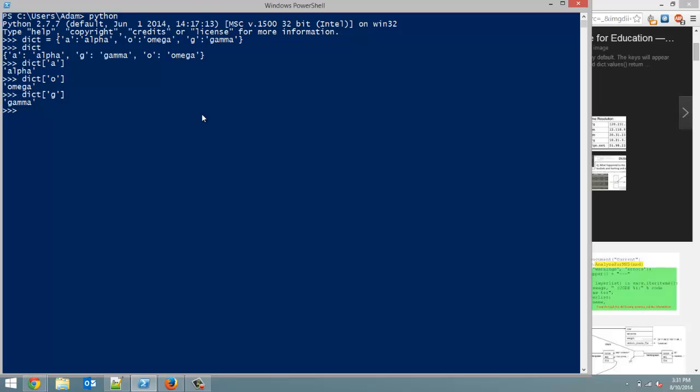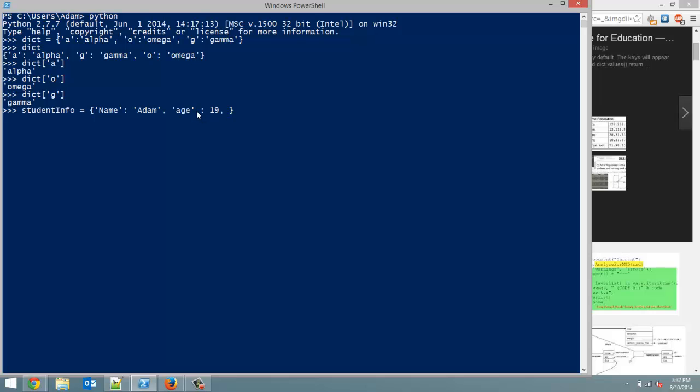Now, just to give another example, think about our last couple tutorials. We were doing a student class. Well, we could use a dictionary to store all of a student's info. So we'll call this student info, and we'll set it equal to, and then in curly braces, let's first put in a student's name. So we'll use my name, Adam, and then for age, we'll put in 19. Since this is a number, I don't have to put quotation marks around it, just so you know.